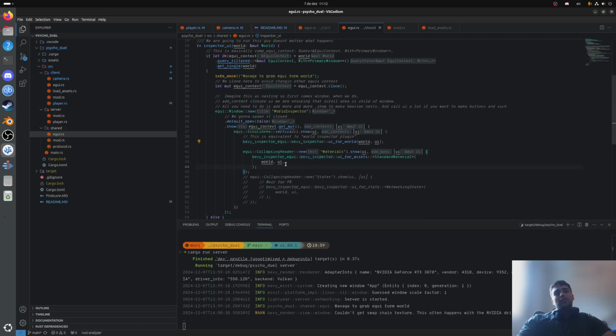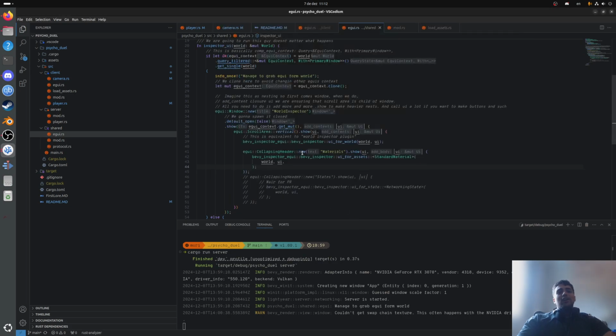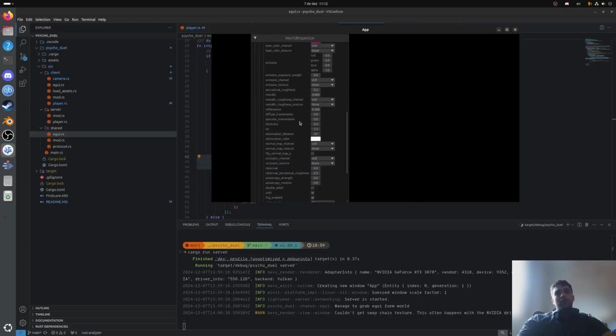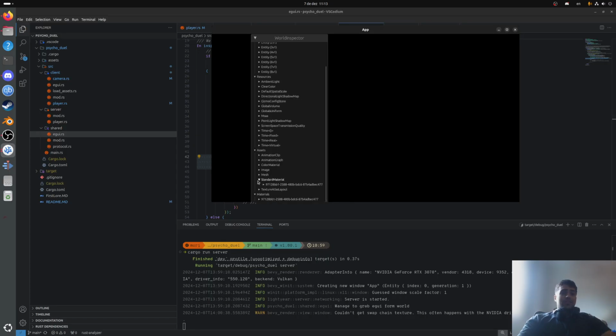A collapsing header is basically just the ability to have this thing, and it's basically that. And new is materials. Okay, new is the name of it. And inside of it, we're going to show our assets, because usually assets are not really shown on the, I'm not sure if they're on the default world inspector plugin. I'm pretty sure they are, but I'm not entirely sure. But you can see the assets that you actually want to see. In this case, you can see standard material, and the standard materials that we are using. I just have the standard material, pretty much something that I probably inherited from one of my many, many GLTF files, which are going to be exposed and explained at a later point.